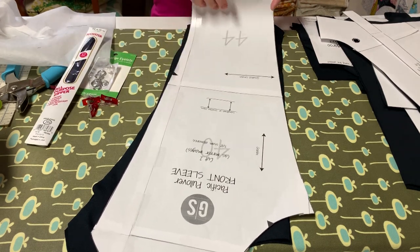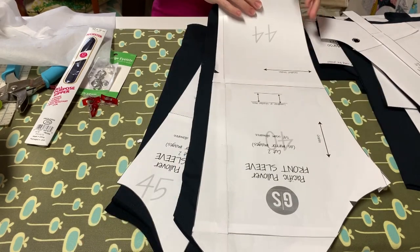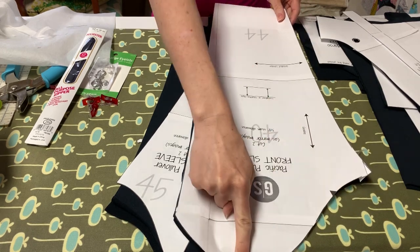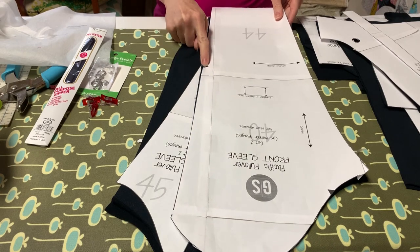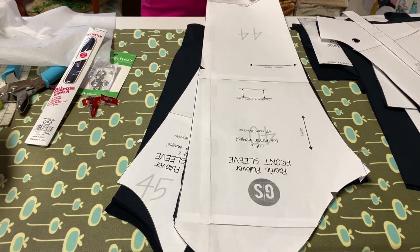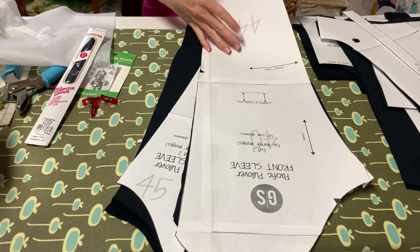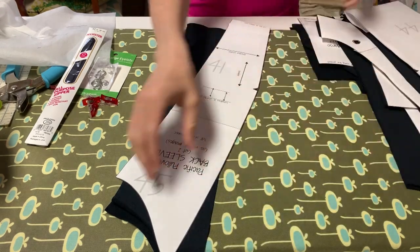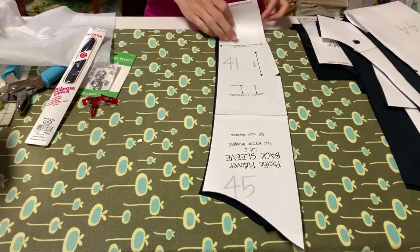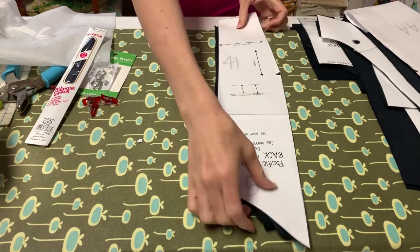Next up is my sleeve. You have a two-piece sleeve, so it's important that you keep all your markings straight so that you have the front at the front and the back at the back. You're going to mark the front, mark the top of the sleeve, and also mark where it connects to the back of the sleeve. When you cut it out, I cut on the cuff cut line because I'm going to put on a cuff, but if you're not, remember to cut here if you're just hemming it. That's the front sleeve. On the back sleeve, you're just marking where it connects to the front, and making sure you're cutting whether you want it hemmed or you want the optional cuffs.